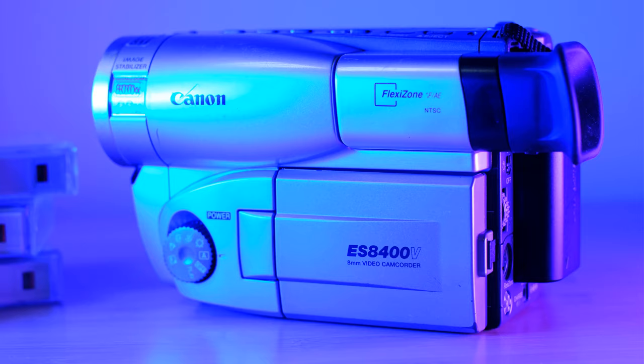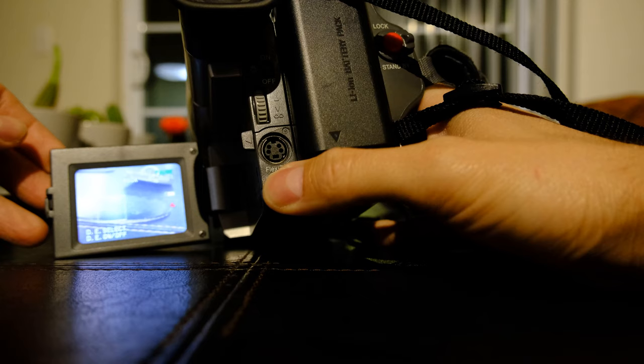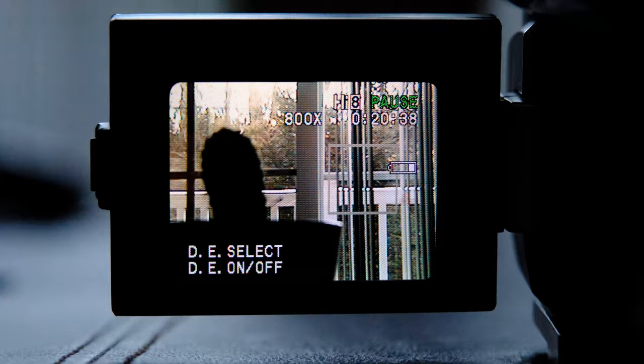One of the most interesting modes, though, is known as Flexi Zone. The way this works is basically you use this little joystick on the back of the camera and it moves around a square on your LCD screen. The camera will attempt to focus on whatever is inside that square.